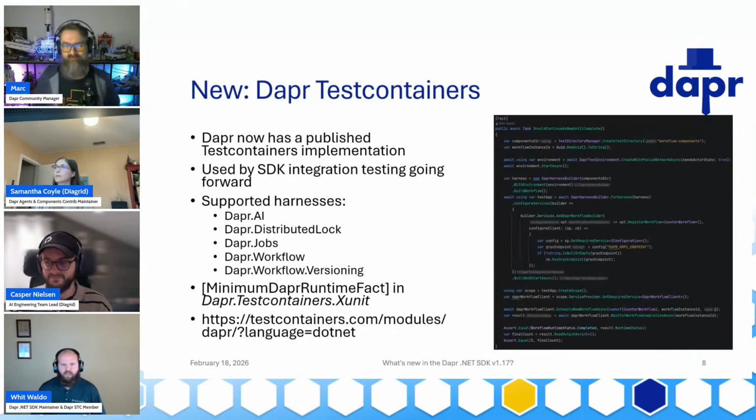This release introduces test container support to perform integration testing across the SDK. It has support for configuring tests to run against specific Dapr runtimes. It can automatically set up Dapr services like placement and scheduler, and then automatically build and map the components to use in those tests. So for example, workflows requires that you have a state store that implements the actor state store flag. It will automatically set all that stuff up for you, so you don't have to worry about it.